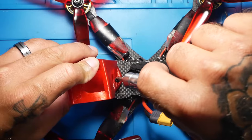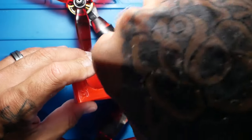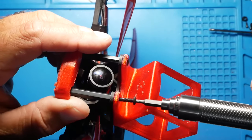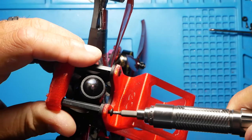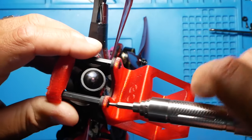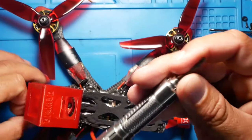And we're going to enjoy. So right now I'm going to go ahead and finish locking this all down. Let me show you guys what's happening and how awesome this is. This thing is super sweet.